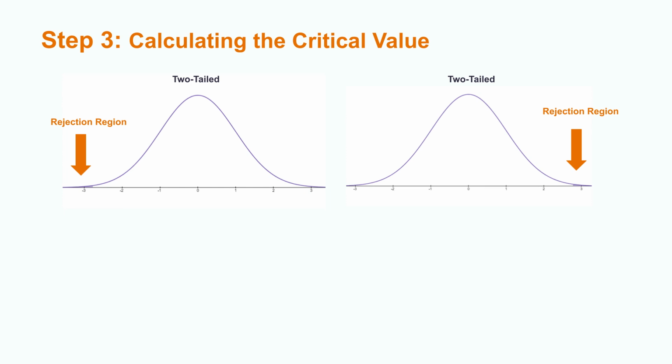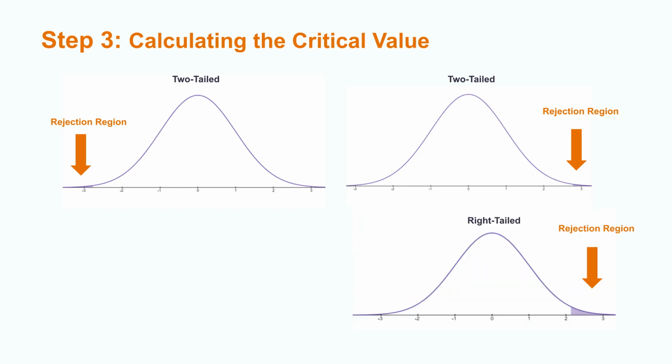If the test statistic is more than the positive critical value or less than the negative critical value, we reject the null hypothesis. If the test is right-tailed, we would simply find the value of alpha on the t-table, and that will be our critical value, 2.132. If the test is left-tailed, the test we are using for this example, we use the same process, but we would put a negative sign in front of the value, giving us a value of negative 2.132. If the test statistic is less than the critical value, we reject the null hypothesis.